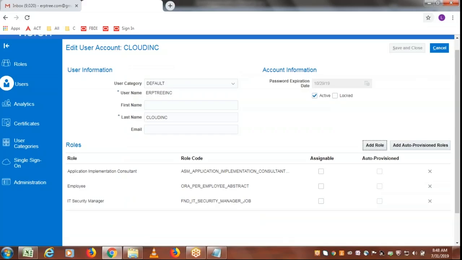But at a very broad level, in terms of usage of roles, we have a few roles where we don't assign anything, because we don't record any transactions with the help of those roles. The best example is these three roles: application implementation consultant, employee, and IT manager. We are not going to assign any business unit or primary ledger or inventory organization or corporate book or anything else.